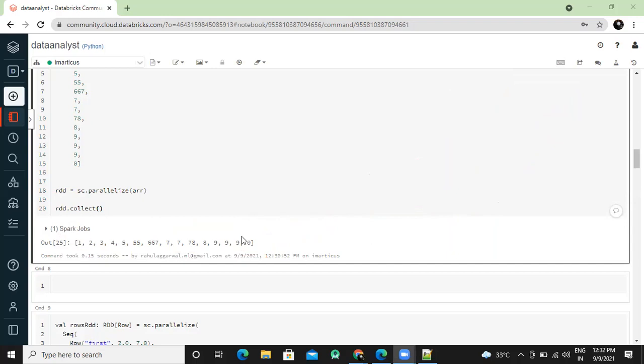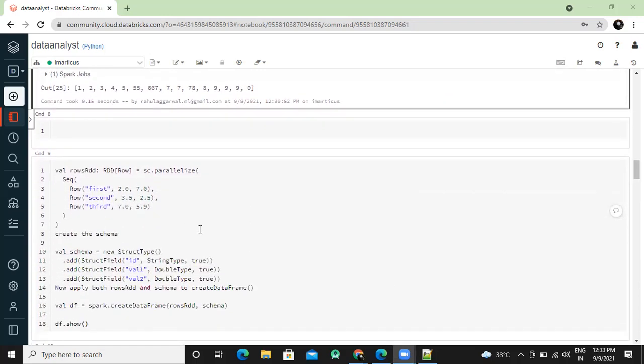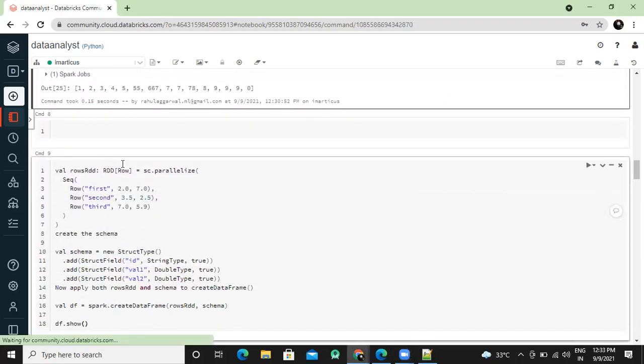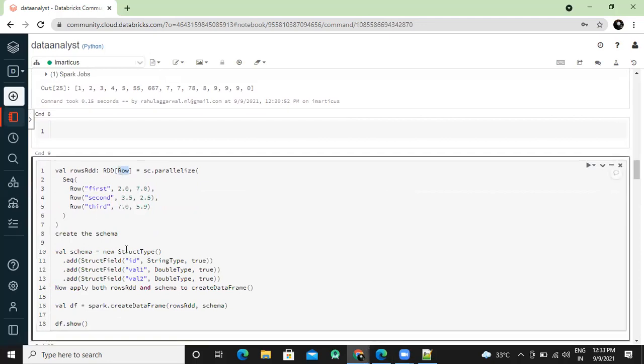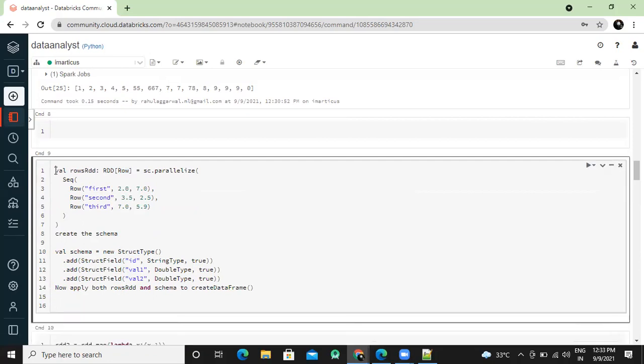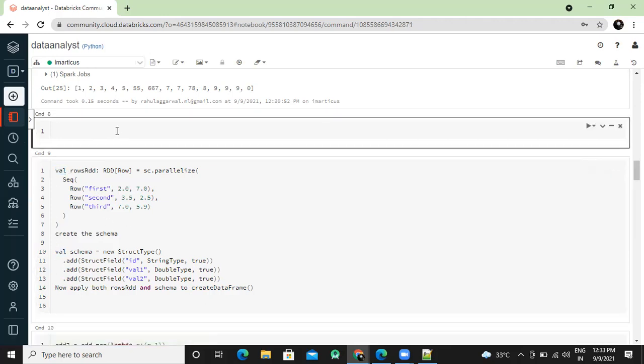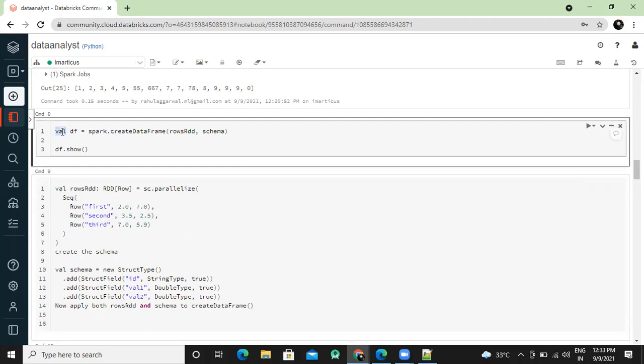All of you now understood what we are trying to achieve. So these are all the different ways of doing it: Row class, case class is not here, StructType and all. I'll go by a simple method. This val, remember I told you val means this is a Scala program. So I'm not using Scala here. I'll convert it into Python. So you don't need to worry about what this val is. This is a Scala program. I'm converting it for you easily. So just remove the val, that's it.